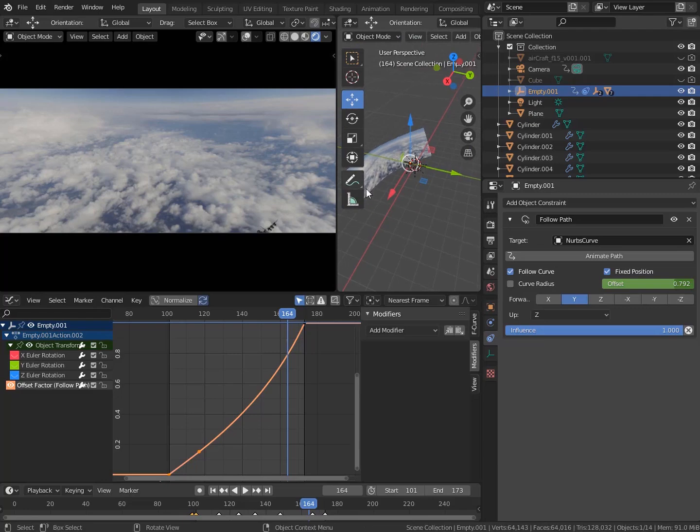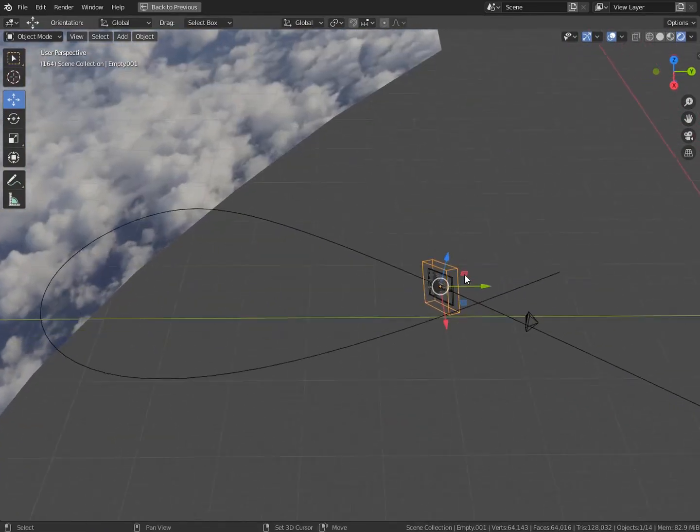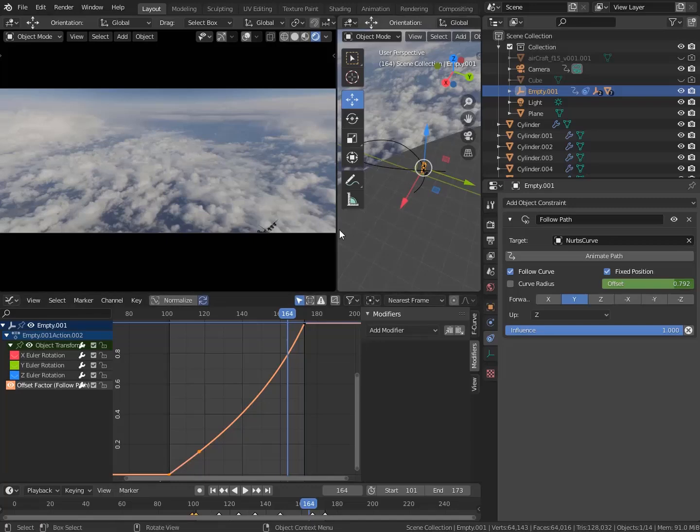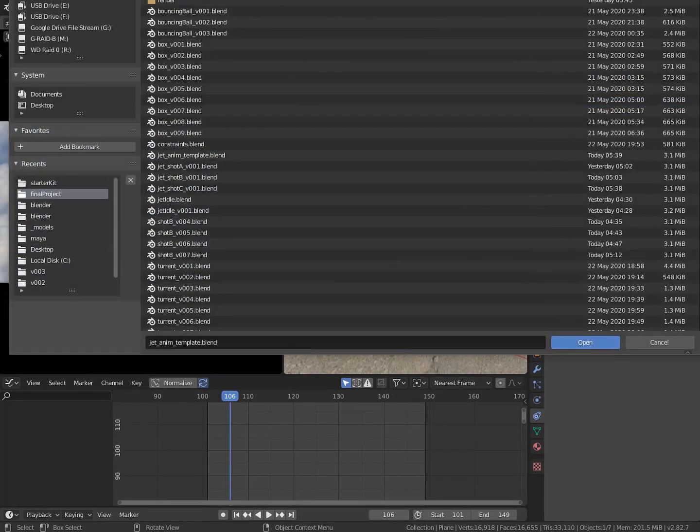We have our sky plate back here, and then we essentially have an animation curve, and the jet's going to follow along this curve. So if I were to play this really quick, see it come in, kind of go down and around and back up. So the first step we've got to do is just set up the basic curve and attach it to it. So I'm starting in our template.